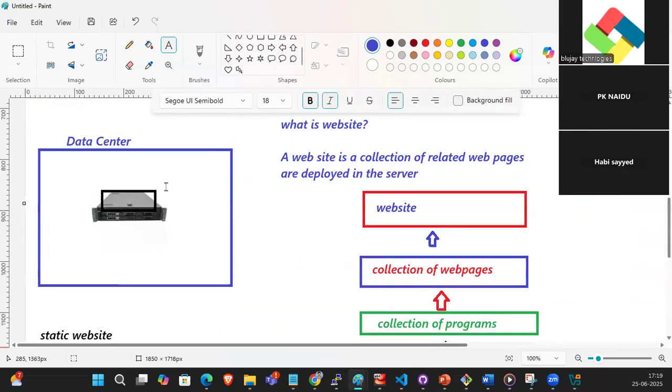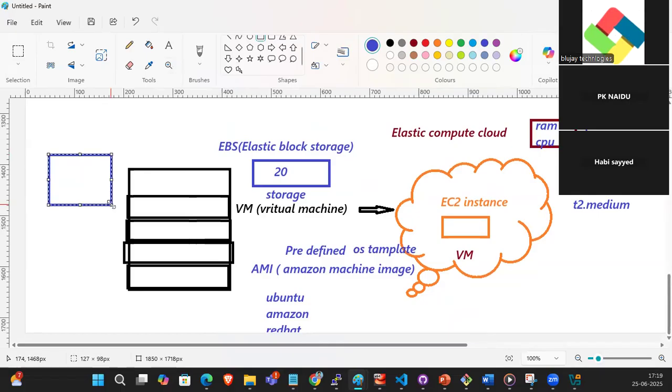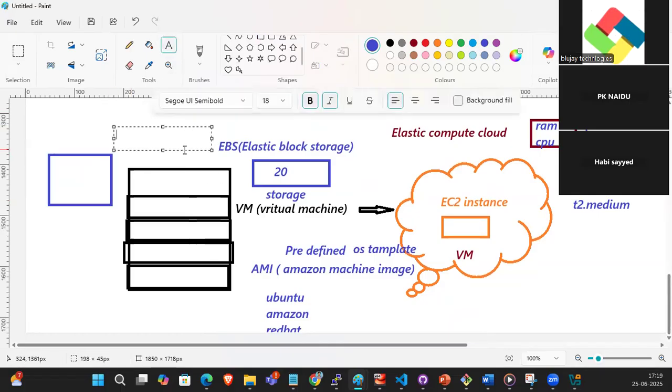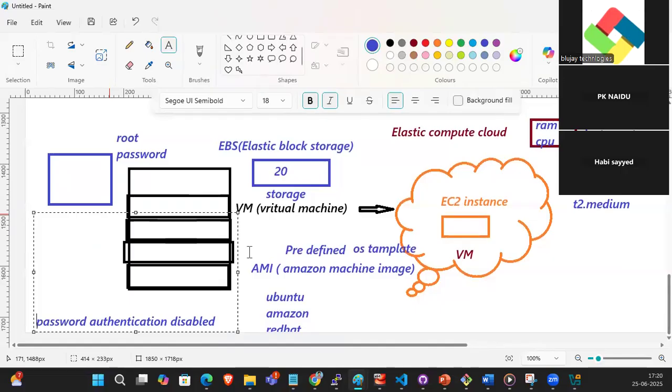Okay. So guys, how are you connecting to the server? How are you accessing this image OS? Through the root user and password, username and password, right? But here the password authentication is disabled, and the public key authentication is enabled.